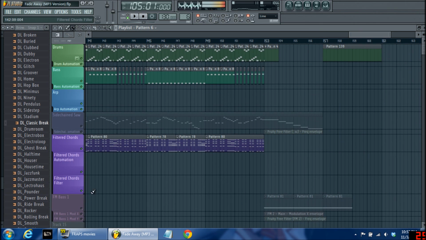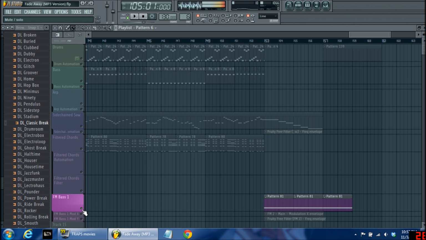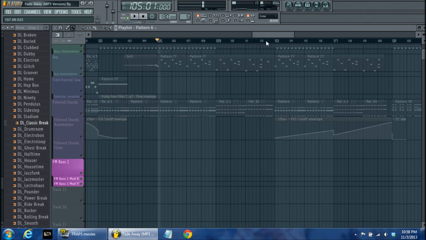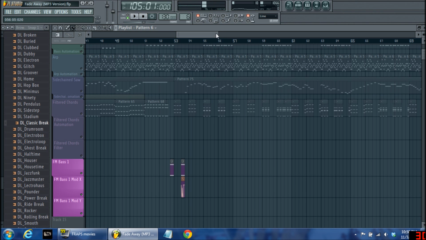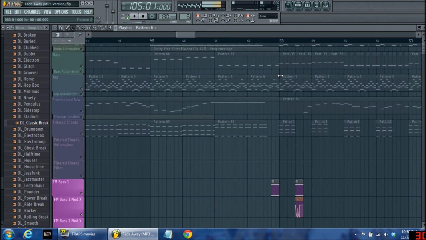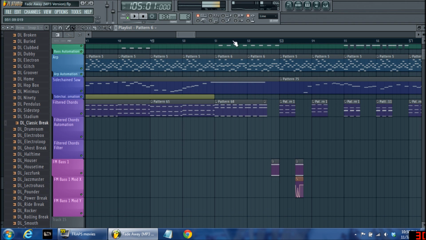And then we get to this ending point, which is the FM bass. This also occurs here earlier in the song when the first lead drop thing happens. We'll take a closer look here. In fact, we'll just go ahead and play it all.